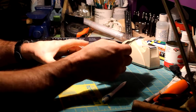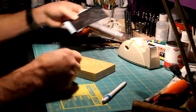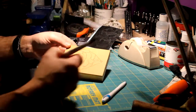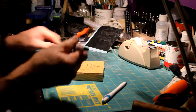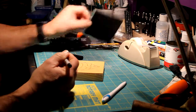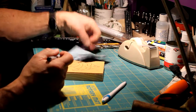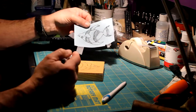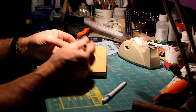It didn't come out too bad. And what I'm going to do now is I'm going to use a Sharpie to darken those lines, and I want to fill in these areas here that I want to show on the print.